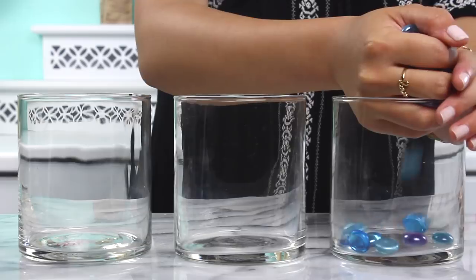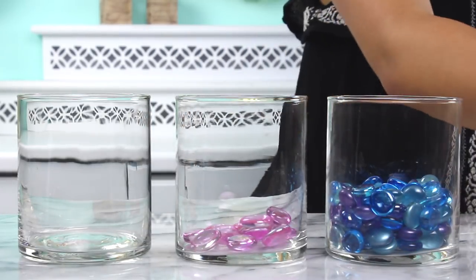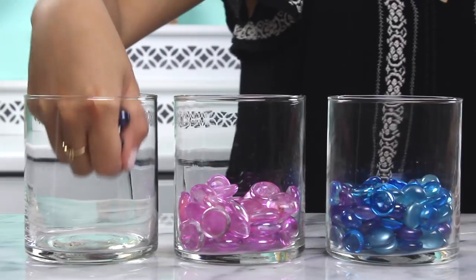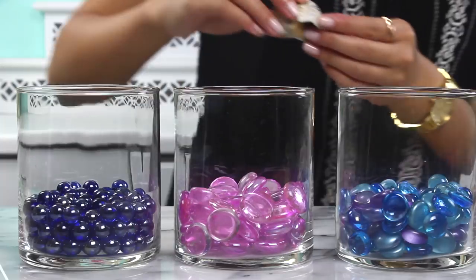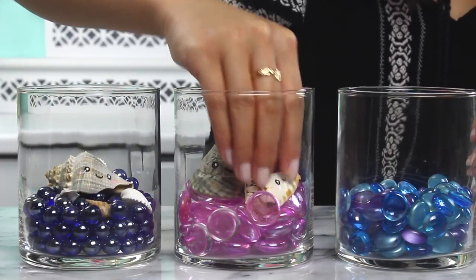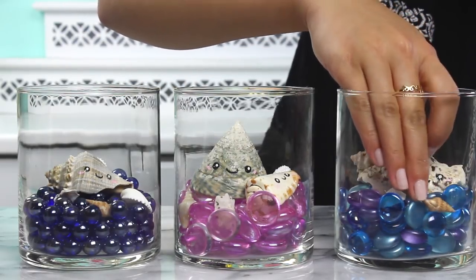The next step is to fill up your containers with some pretty rocks — the kind you can find in Mancala sets, but just pick whatever colors you'd like. Quick tip: sand is definitely a no-go here. I thought it would be cute but when you pour the water in it gets super cloudy and sedimenty — not really the look we're going for. So just go for some marbles or pebbles, whatever you have lying around. Next up arrange your cute little seashells inside the containers, and I also added some baby seashells as filler pieces. Make sure you bury them underneath the marbles though so they don't float away.